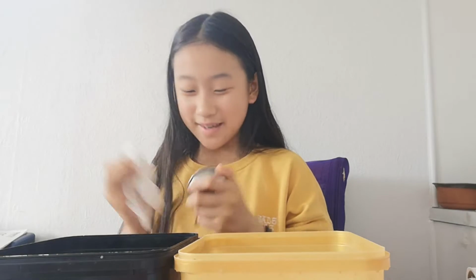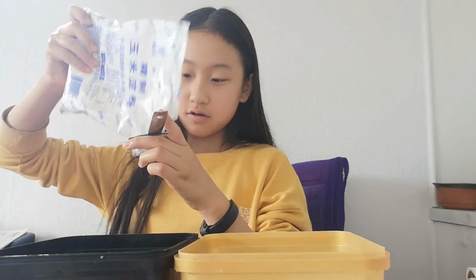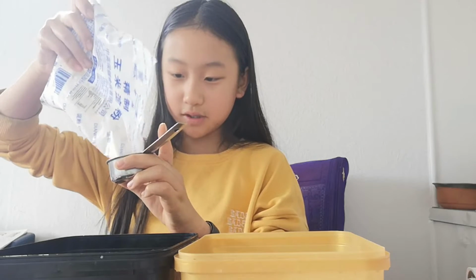Next step. We're going to add 1/4 cup of corn flour. Okay, I'm going to put this in that. Not a good idea. Do I have 1/8 cup? I don't think so. Just go for it. I'm going to wash this first. While I dry this, I'm just saying, if you don't have a cup, it doesn't matter, if you're Chinese. Just add 60 ml of shampoo in there. I am just drying this because the flour is going to stick on this thing forever. So I'm going to add about halfway. Not halfway, you guys are going to add it completely.